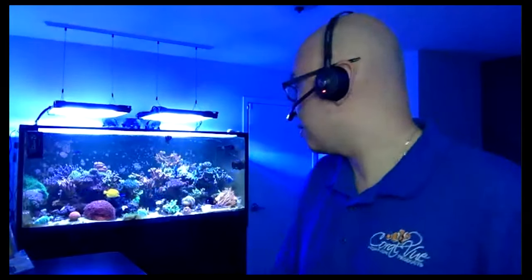So, we've been working on this controller for about three years, and it's a passion. Everybody that's been contributing to this controller, we're trying to make it as easy as possible. How can we do it so that a newbie can use it, and as you can see, an advanced person can use it as well, with all those ands and ors without having to write any code or programming. It's still intuitive, and that's what we wanted to do. It's very reliable. We've had a beta tester group for a few months already, and we've had a lot of success with them. Have we talked about how much it's going to cost?